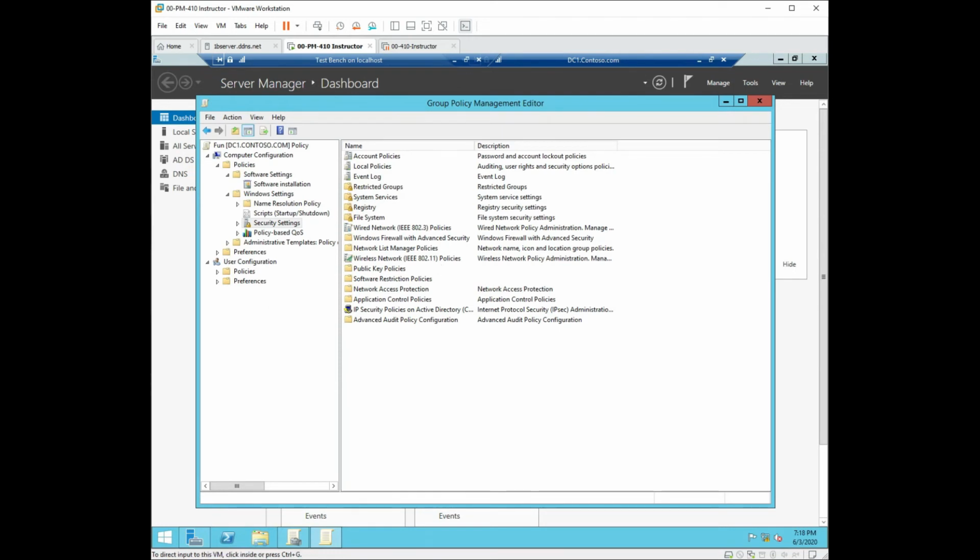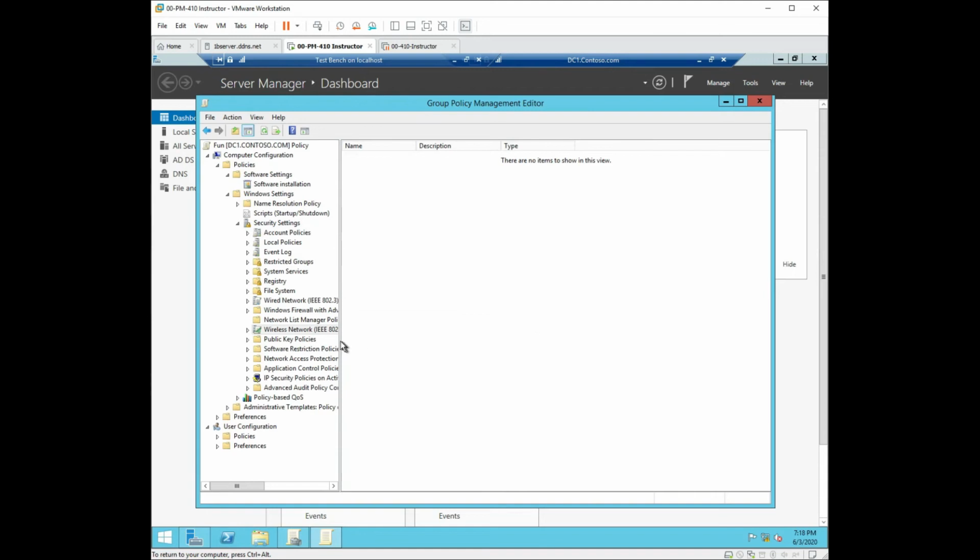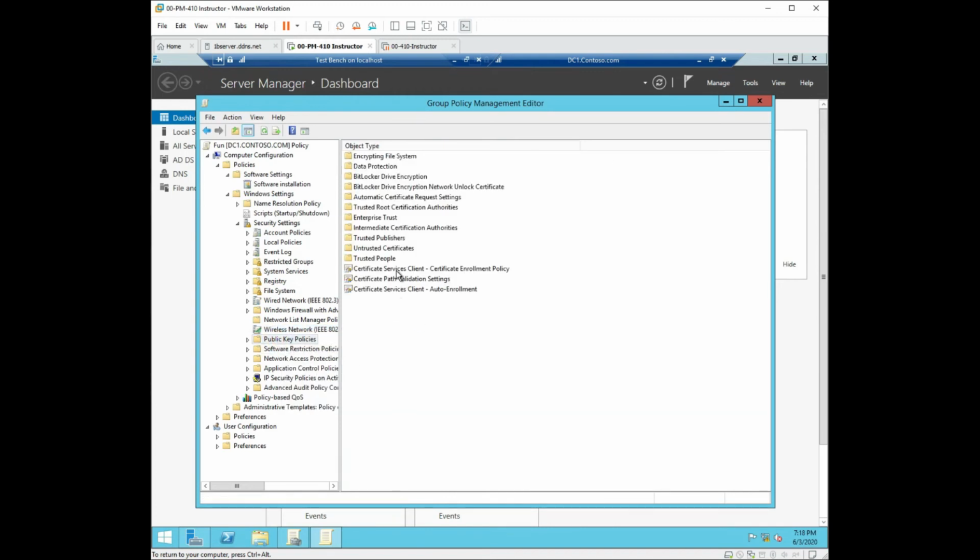And if you don't want people using Wi-Fi on your network because you're trying to secure it, the first thing to secure a network is disable Wi-Fi. Wi-Fi is the easiest way in on anyone's network. So 802.11 policies. There's nothing in there, but you right click and then it gives you where you write the policies. Create a new wireless network policy for Windows Vista and later release, or create a new Windows XP policy. So this goes way back, right? This is the way back machine right here. Public key policies, certificates right here.